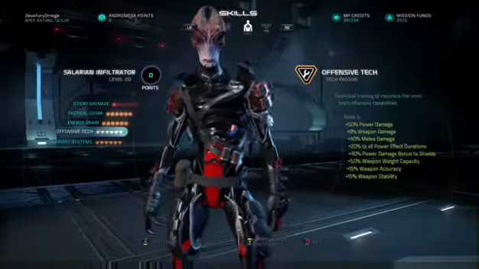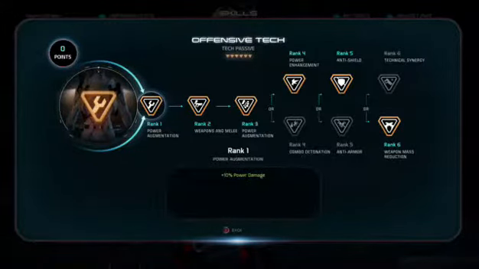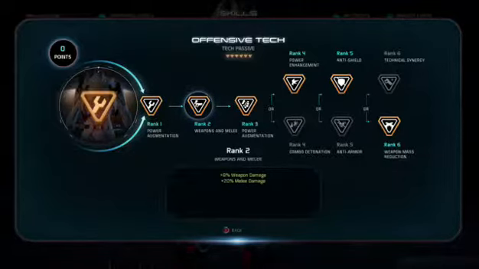So let's move over to offensive tech. You can see normally rank 1, 2, and 3 you get your power augmentation with 10% power damage. Rank 2 you get 8% weapon damage, 20% melee damage. Rank 3 you get an additional 15% to power damage. So we got 25% power damage, 8% weapon damage, melee 20%.